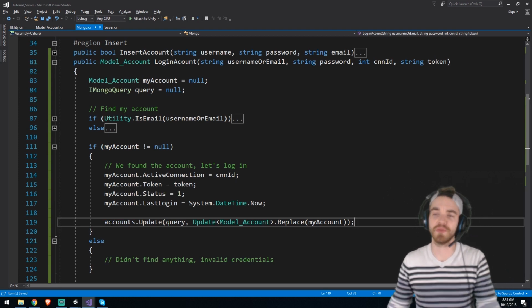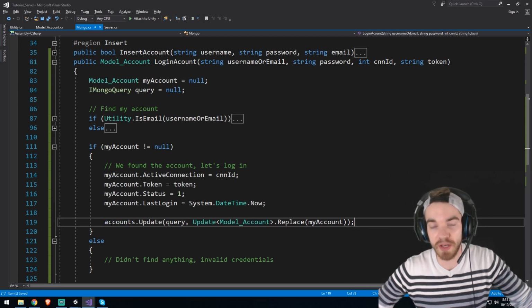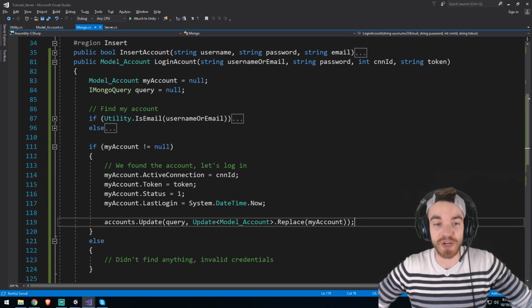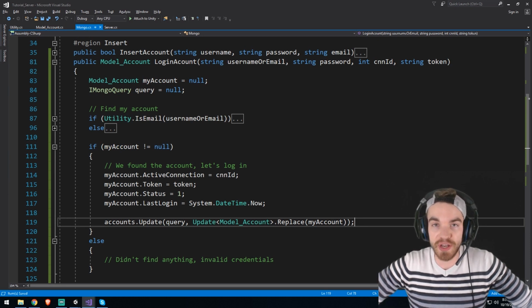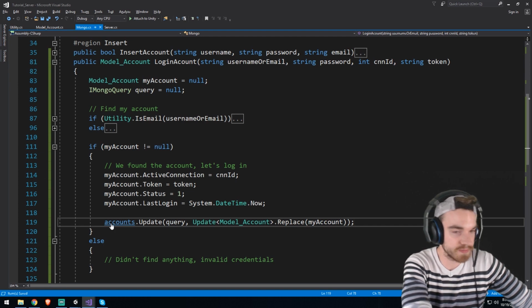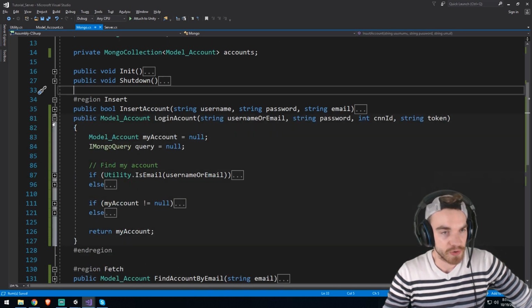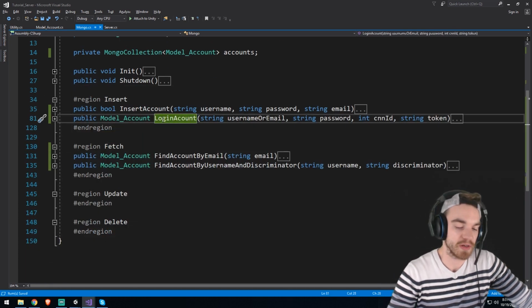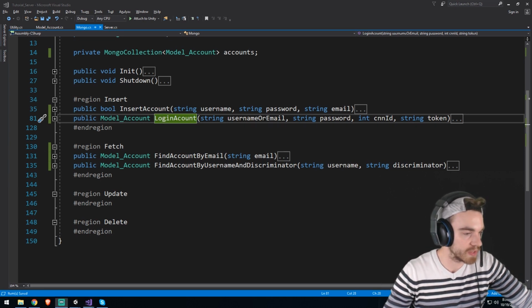There might be an easier way to do it. I haven't really fully explored the Mongo C# driver. It's quite a big library. It's quite a big piece of code, I must admit. But here is an implementation that works. Let's save this. We have written a lot of code without testing, but we're about to be there, guys. Don't worry about that. We're about to be there.